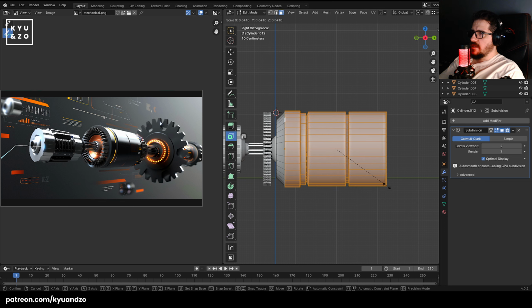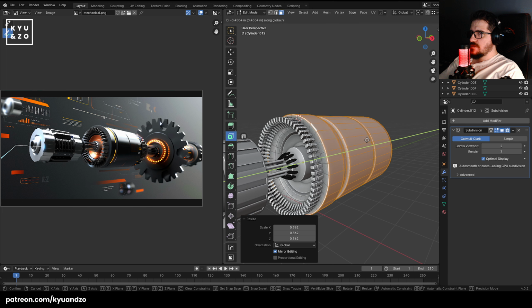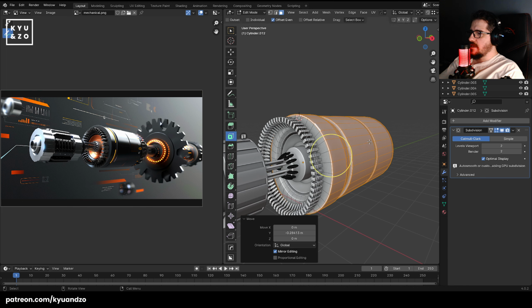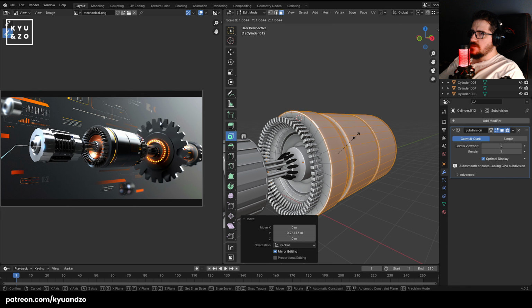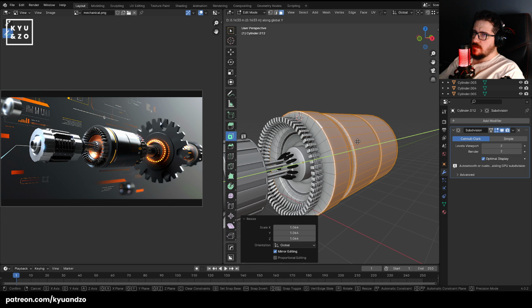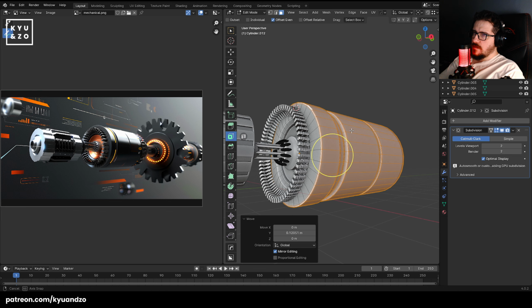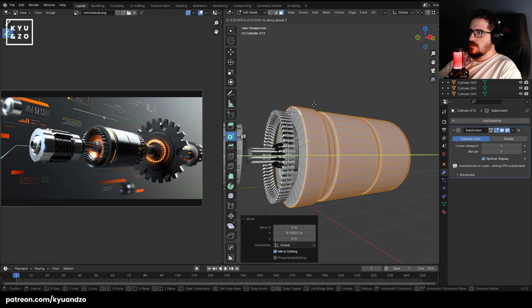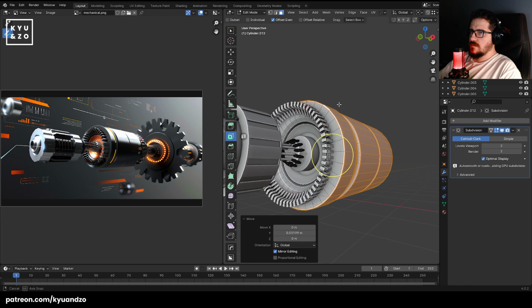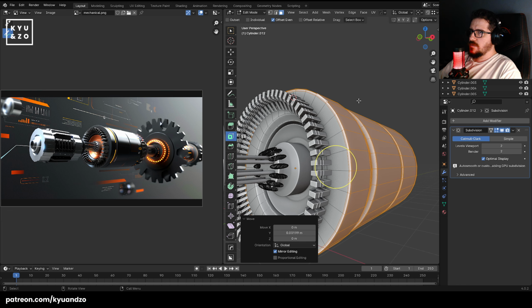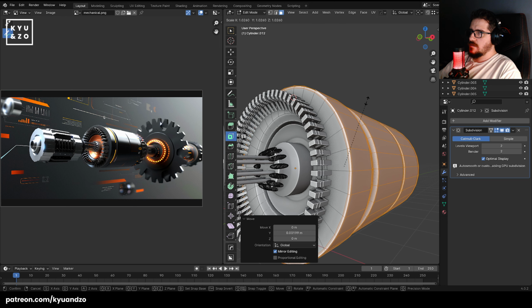Yeah, something like that. But of course, we still need a little bit of area. Just like that. Not much. Yeah, it's gonna be a little bit bigger, not too much.